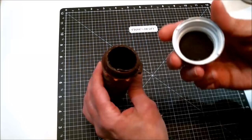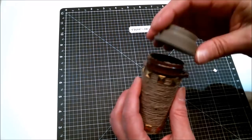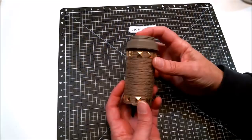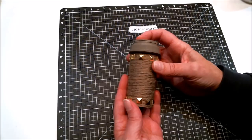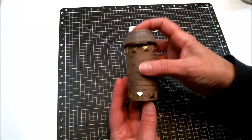On the inside, I can't put anything around here because that's where it screws on. But in the cap and in the bottle, I have felt. And the reason I have felt is because I'm going to be giving this one to my husband when I'm done, and he wears hearing aids, and he's a truck driver. So when he's traveling and he goes to bed, he has to take them out, and I want him to have a safe place to put them. And so the felt will protect them, and yet it looks really nice.